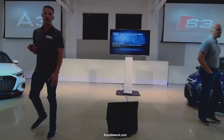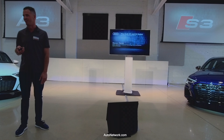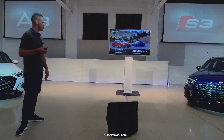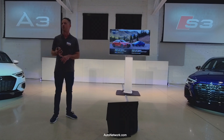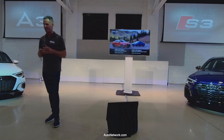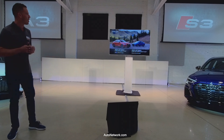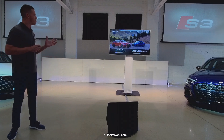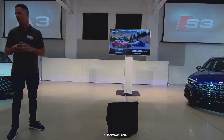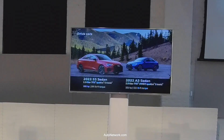So first I wanted to start with the cars that you'll actually be driving. You'll be driving both the A3 and the S3. We have a nice assortment of colors — Anthony went through most of the colors available outside. We don't have all of them from the color swatch program but we'll have most of them here. Most of the cars are equipped with the black optic package and we have some standard vehicles too. All cars have quattro, and we wanted a nice mix of five S3 models and five A3 models.